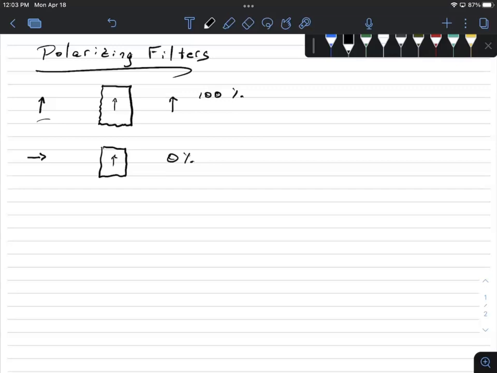Now, there's lots of other areas where polarization is important. You can get into it as you get into physics and engineering. For instance, companies that make sugar syrups and things like this found out that when light is sent through a sugar syrup, let's say pancake syrup or corn syrup, depending on how sugary it is, how sweet it is, the polarizing angle changes. The light that originally comes into the liquid is polarized up, let's say. As it passes through this sugar syrup, the molecules in the syrup turn the polarized angle so that when it comes out, it's not polarized up anymore. Maybe it's polarized at 30 degrees or 50 degrees. And the more sweet you make the syrup, the more it turns the angle.